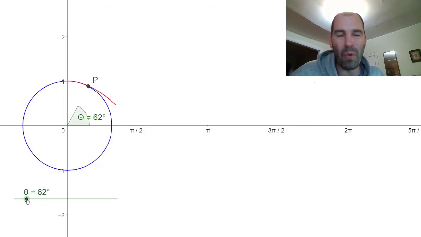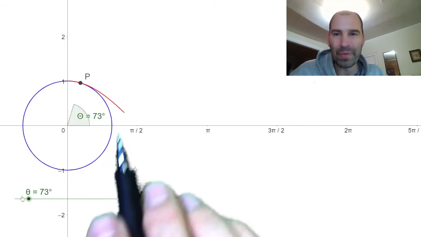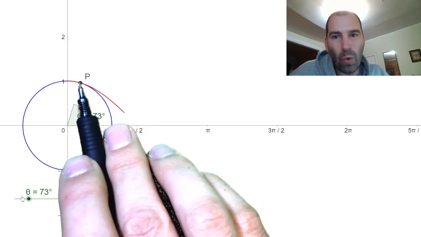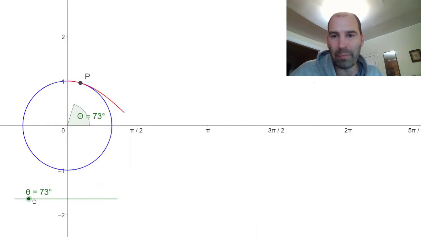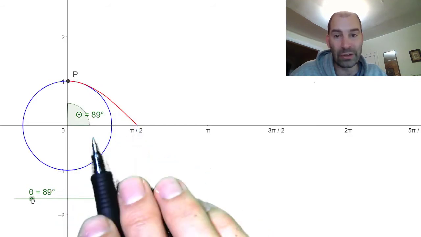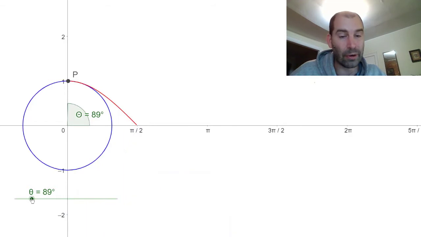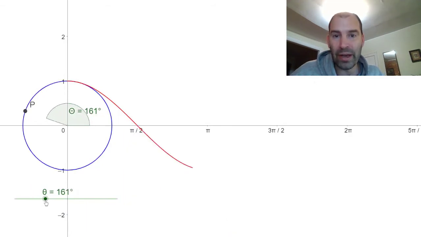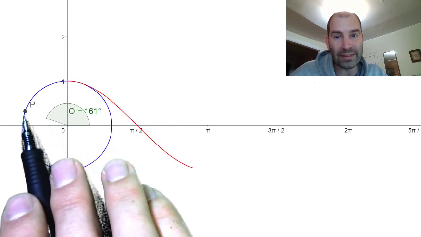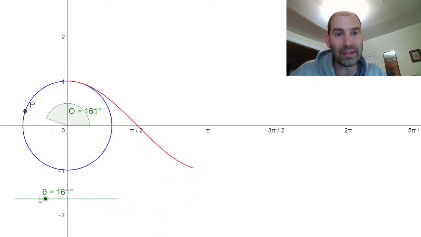As I increase that point, this is harder to match up than the sine function. But if we look at what's happening here, the height of this graph is the x-coordinate of this point. And we see that x-coordinate of that point is getting closer and closer to 0, and that's why the graph is going down to 0. By the time we get to 90 degrees, or pi over 2, we've hit 0. Now, as I go past 90 degrees, past pi over 2 radians, the x-coordinate becomes negative. See, we're to the left of the y-axis, and so the graph dips below the x-axis.